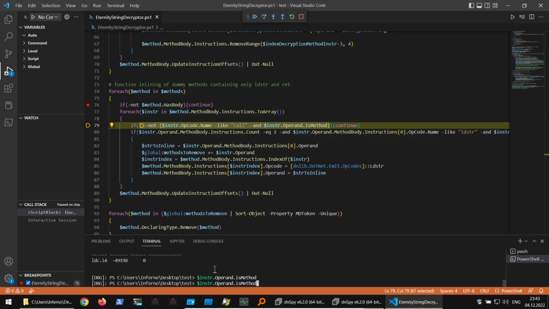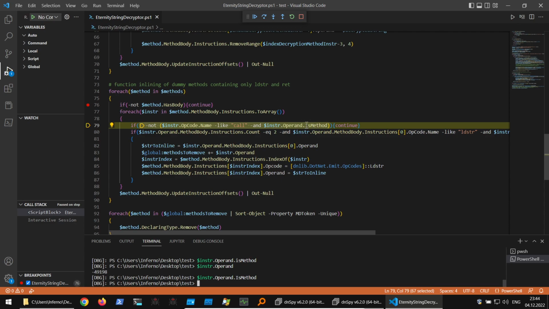Oh, sorry, is... I think that it will not, because this instruction has no... if the operand type has a property is method, it will return true.